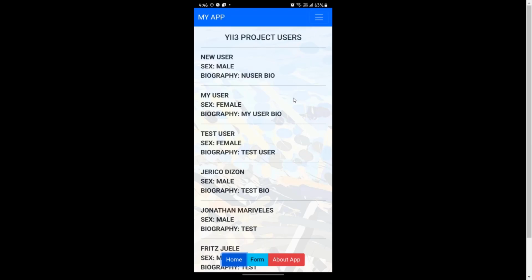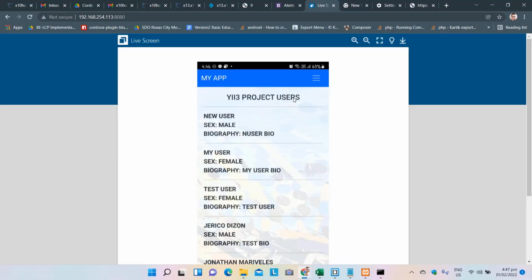Okay, so that's it. Your app is already working along with your web app that is on your local computer, and it's now connected to your server that is online. This is really a good start for you, because you're able to see the interaction from your local application, to your online application, and to your mobile application. So you can expand your learnings from here.